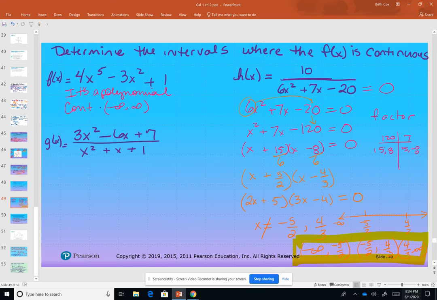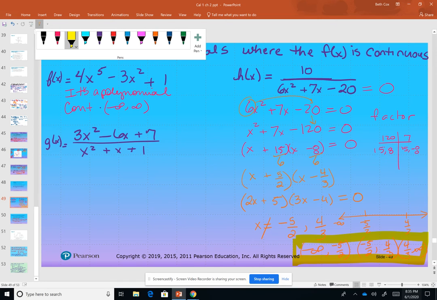It's not a very good highlighter pen combo. Apologize if you can't read that. I wanted to do that so y'all could see the factoring. Y'all should be able to factor. This is not the only method to do it, but I had looked at some of y'all's homework, and this is what I was seeing. I was seeing the factors they weren't right, and it looked like this was where y'all messed up. So here we go. All right, so now the next one.